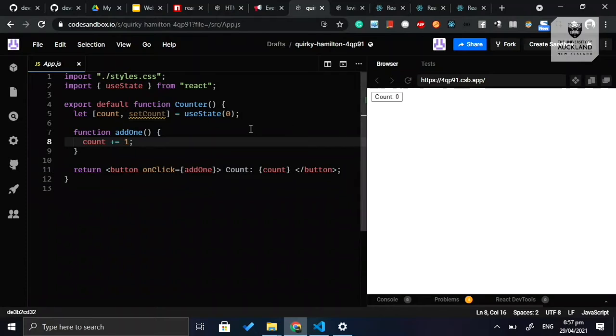I set a 0 here. No, this is the initial state. So why isn't this working? Yeah, we're not using the set count. That's correct. Every single time we have to update the state, we have to use this function, set count. As I said in one of the slides, you cannot manually change count because that doesn't trigger a re-render. So it doesn't update the page, no matter how many times I click it.